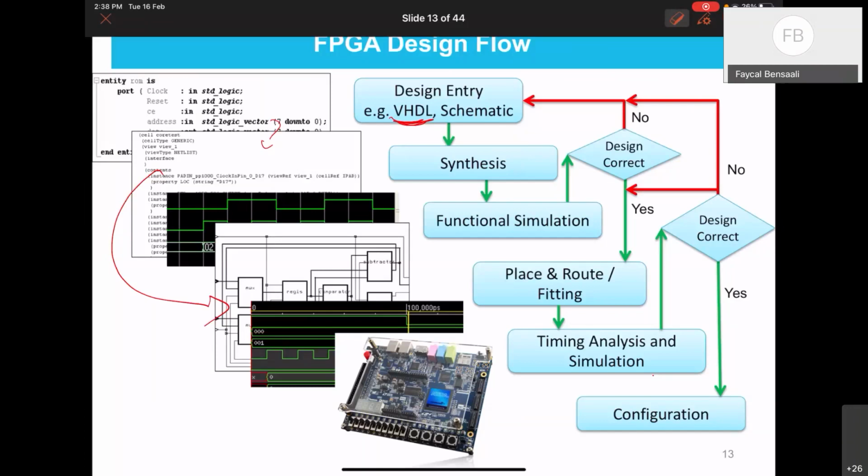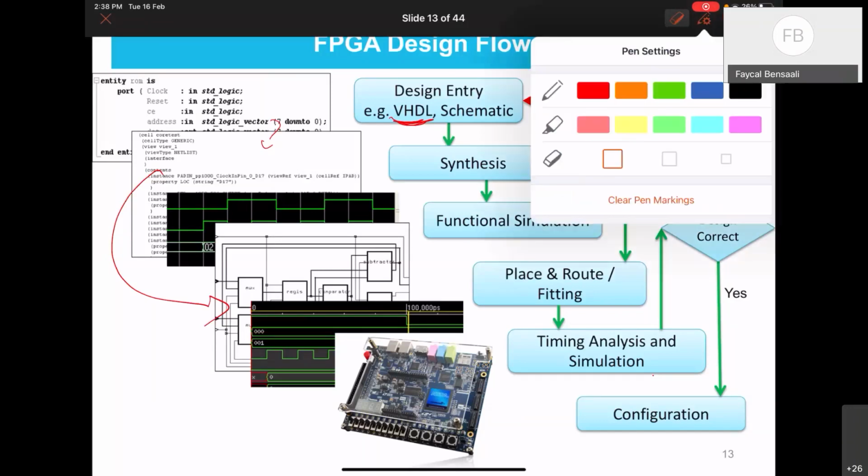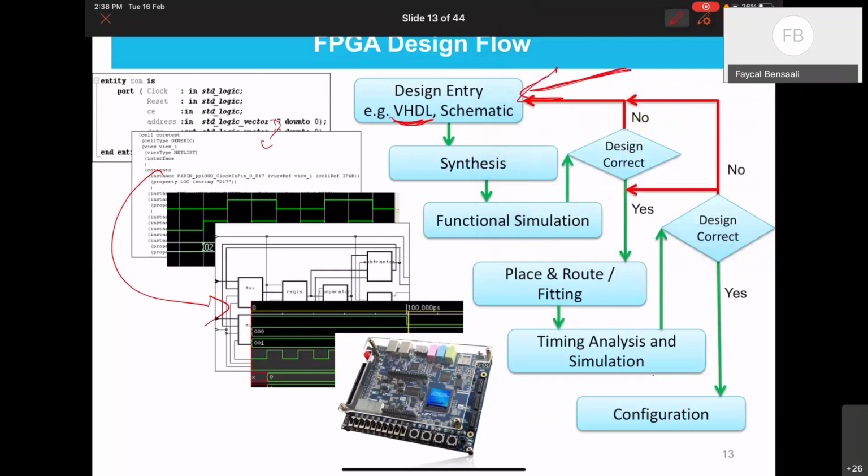Is this clear? So those are the steps. All those steps are done by the tool, so your contribution or your work should be in this step and in simulation. Those are the main steps that we will work on. As designer, you have to make sure that your description is correct, meaning there are no syntax errors, and it is logically correct. It gives what we want. And then the rest is done by the software.